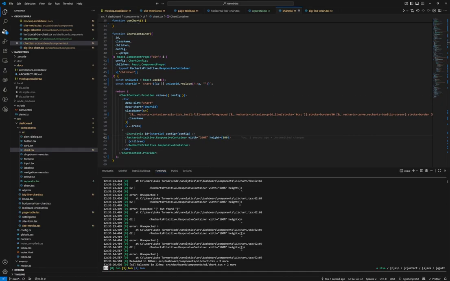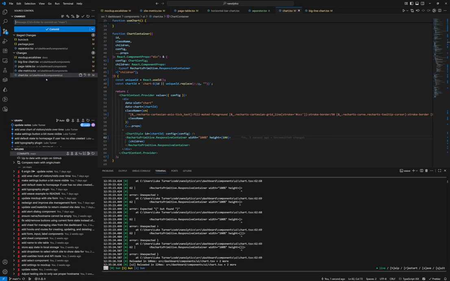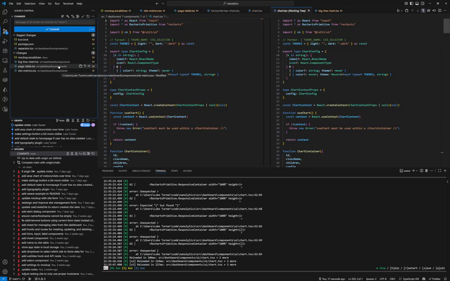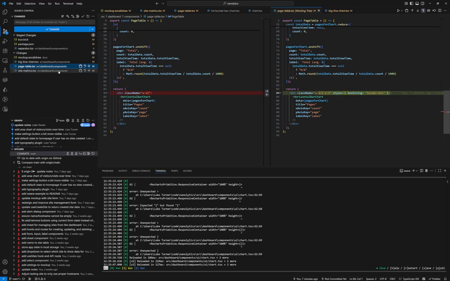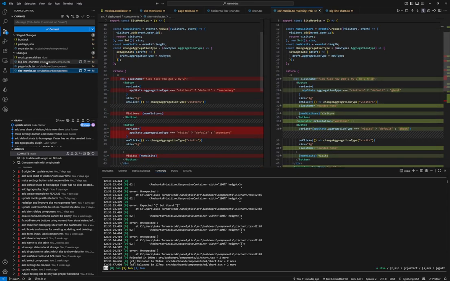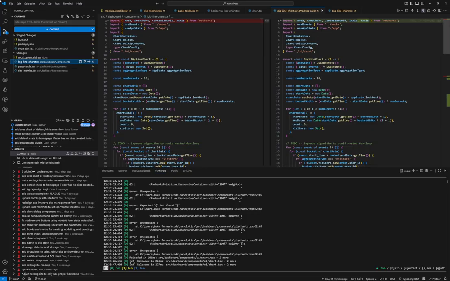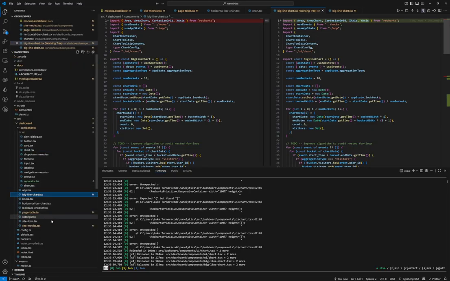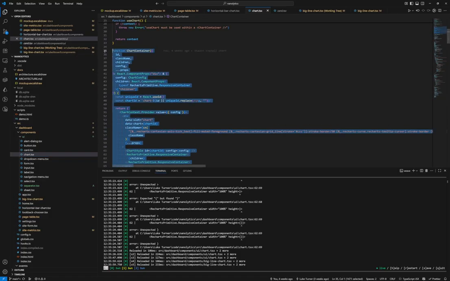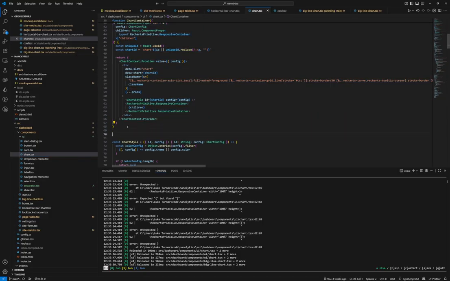Okay, let's revert what we just did. And yeah, that's good. So let's try just changing that. Or more specifically, I'm actually going to make a new chart container, I think.